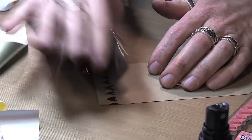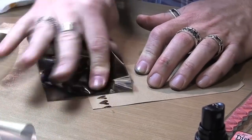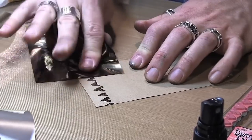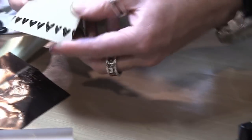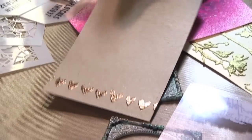And then I'll just go in and press, get in any open areas with foil. So that means any little leftover sticky areas, I'm just filling in with my foil. And that's what you have. Yeah, it's great. It's a really great way to accent anything using your stamps.